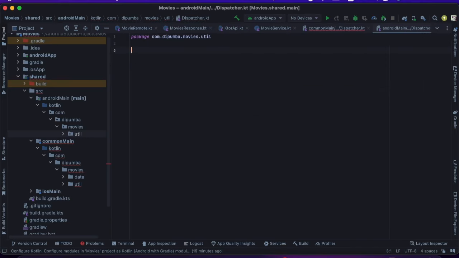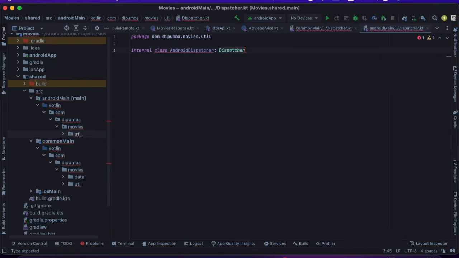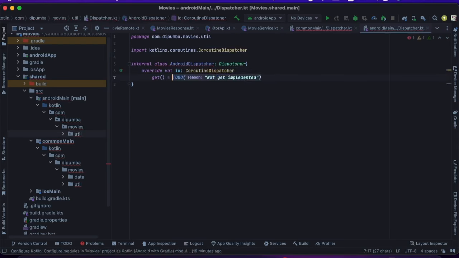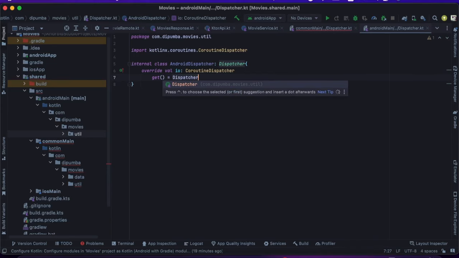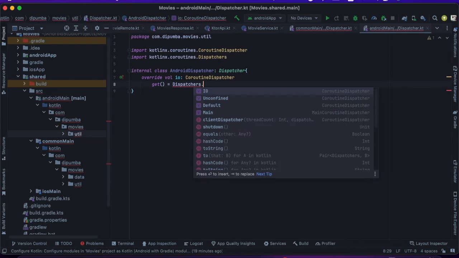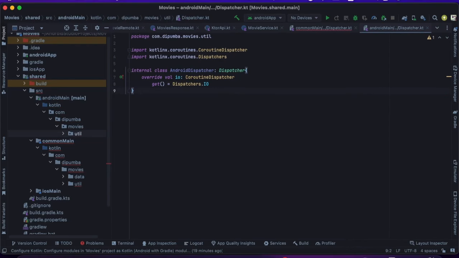I will select file, and in here I'll create an internal class called Android dispatcher, like so. This will implement the dispatcher interface that we've created, and then provide the IO coroutine, which is going to be dispatchers, using the dispatchers from Kotlin coroutines.io for Android.